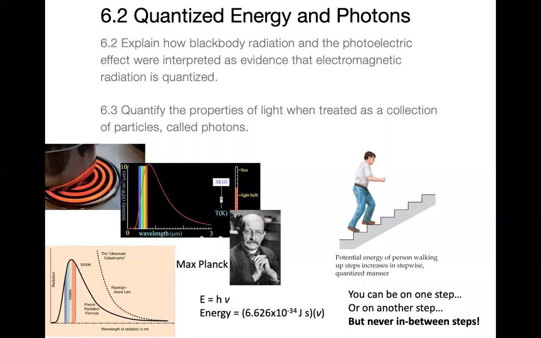If you think about this, a lot of times you sort of have this analogy of having a staircase. With a staircase, it is quantized, meaning you can be on one step or the next step or the next step. There are specific potential energy values that you can have. But what makes this even stranger within this idea of things being quantized, this is saying that you can be on one step or the next step or the next step, but you're never found in between. If you're truly quantized, it has one value or another value, but never somewhere in between.